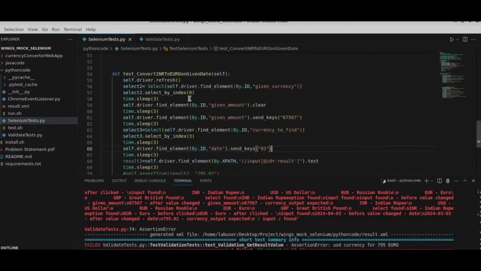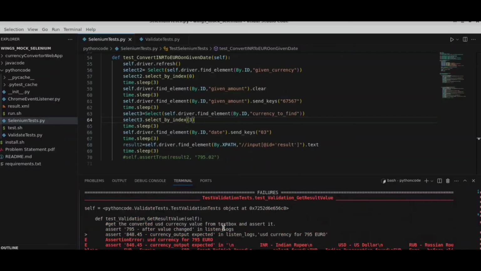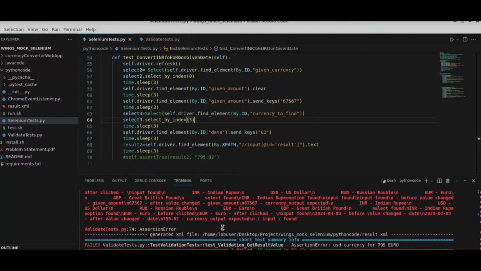We have selected index 0 and then index 3. Yeah, that is fine, guys. I think there is some hidden issue which you are not able to check, but that is fine. Among 11 test cases we are clearing 10 test cases, so I think that is fine, not an issue.